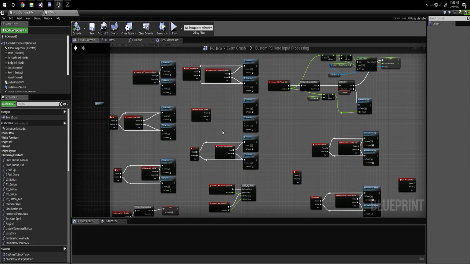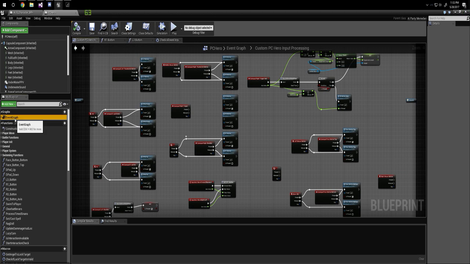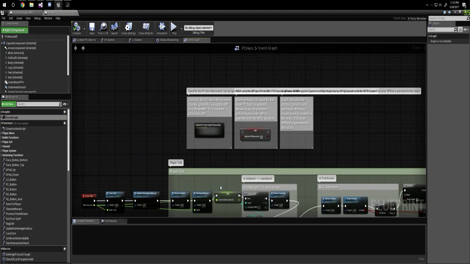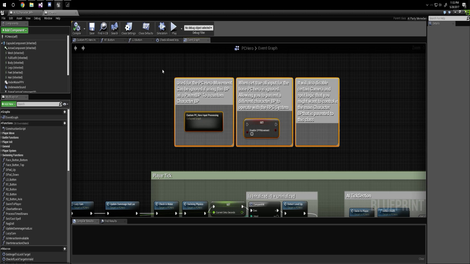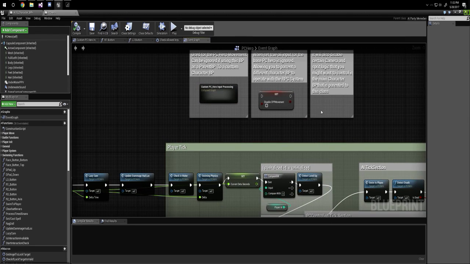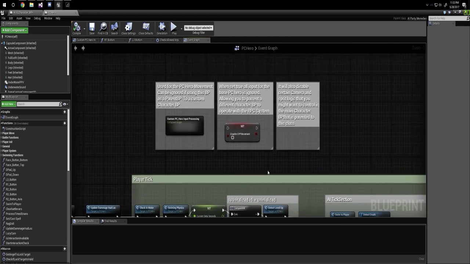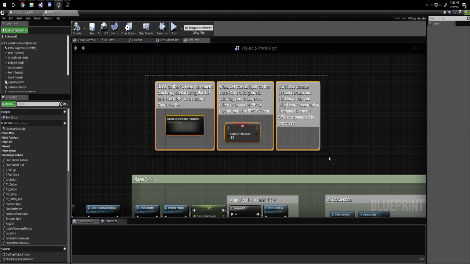Trying to check the other places, but this also includes, if I go back to the main graph, I put the comments here on what's needed, what do you have to set to true and all that good stuff. I'll cover that in a second. When I come out with the next release, I will have this in here, so that way if you need to mask out the PC hero and parent it to your own custom class and animation blueprint and set it up however you want, you can do that as well.